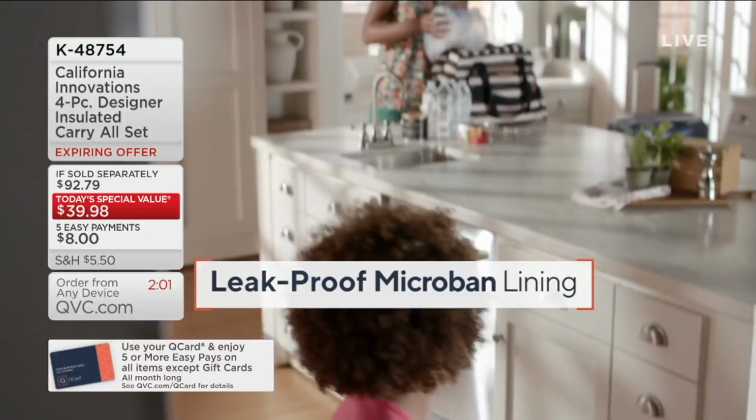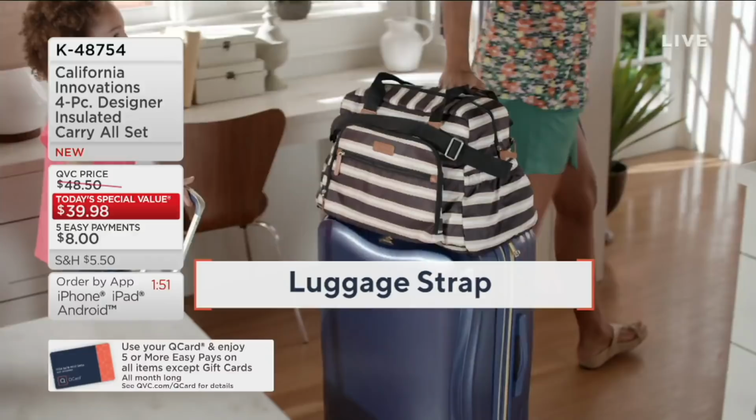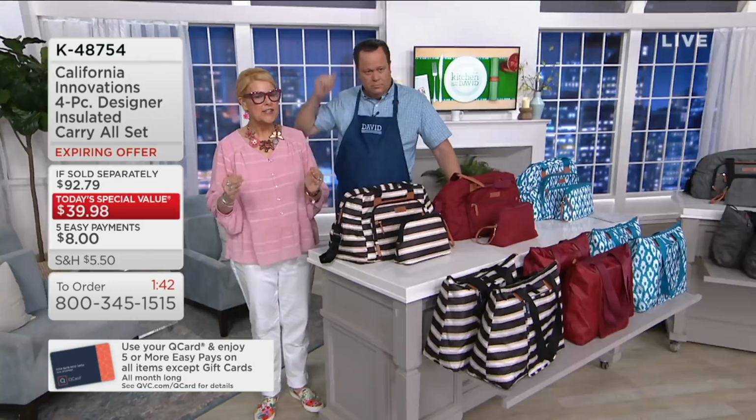Now that big duffel bag, carry-all bag, weekender bag, if you will, it can be loaded up with ice if you want to take it to the beach or to the ball game or to the amusement park, but it can also hold clothes. And that great little accessory pouch, it helps to keep things insulated, but it's large enough if you want to carry a nice little lunch with you and you just want to carry a smaller bag.